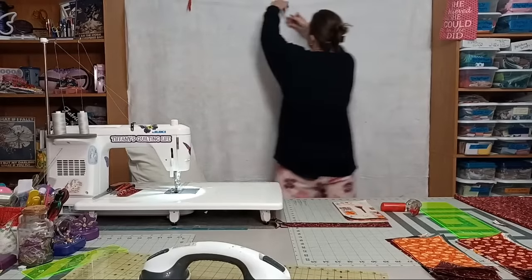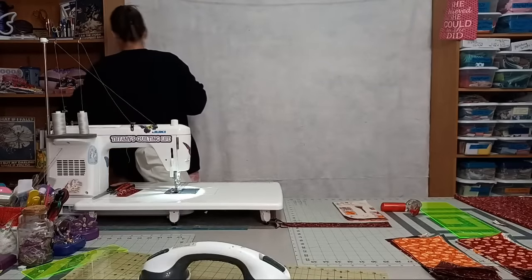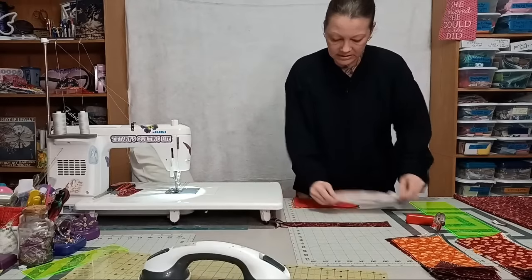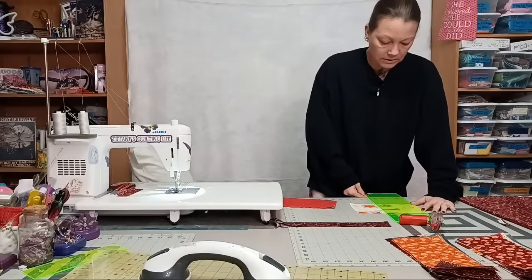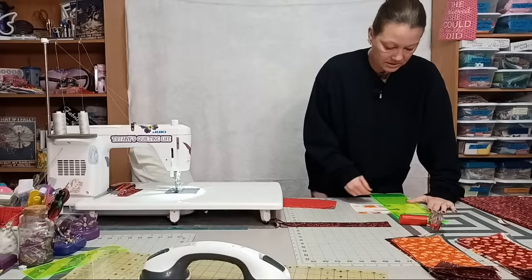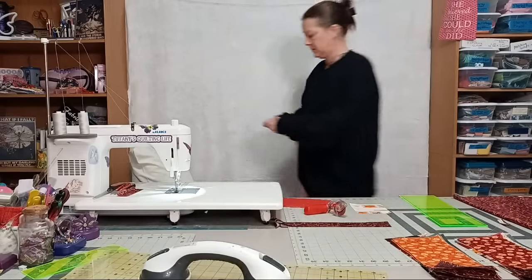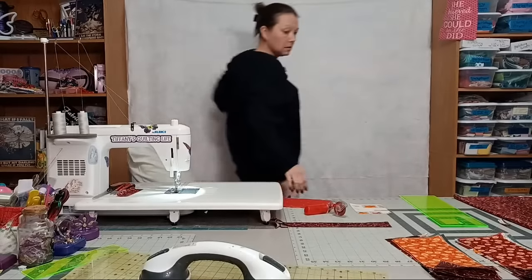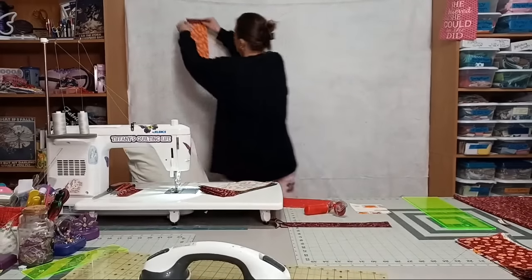All right, we're gonna lay these out. And we're also going to start with the first one. What's half of 8 1/2? It's 4 1/4, right? Okay, so we're going to cut a 4 1/4 by 4 1/2 inch piece, and it's going to go right here. And then we're going to take these pieces and run it down.